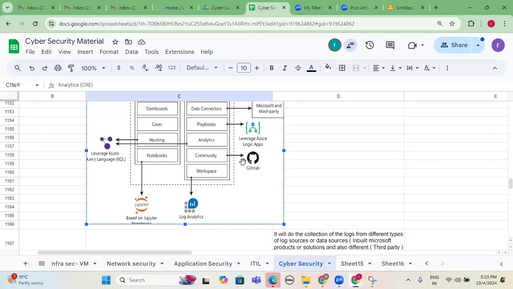So what additional functionality will it do? As I said, it will take care of threat hunting capability, and also threat intelligence feeds integration, even customized playbook creation if they need any input. And based on the regular threat intelligence feeds, we can use that as well. So that is the importance of the community page.